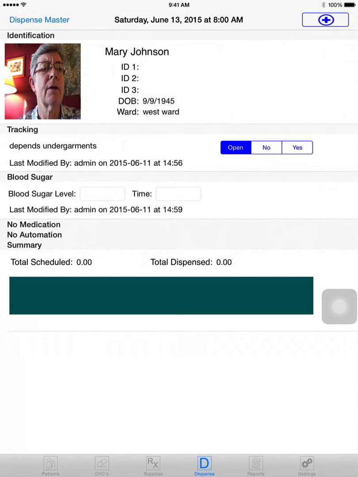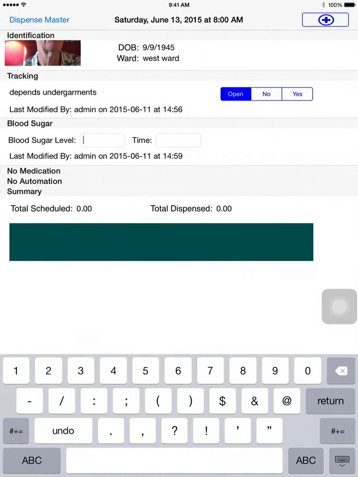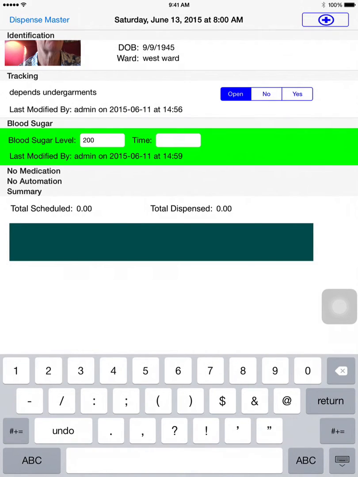You can see how the blood sugar levels have now been put into this detail screen, and I can click into the blood sugar level. What's fascinating is that if it's a healthy blood sugar level, let's say 200, and I click into the time, it will turn green. If the blood sugar level is hovering around 500, and we click into the time screen, you can see that it turns red.